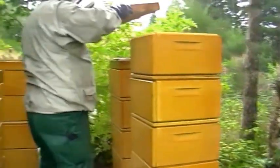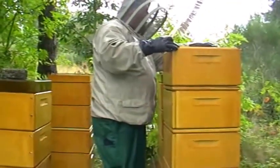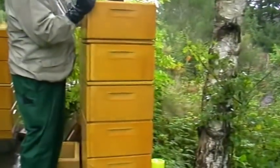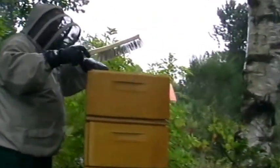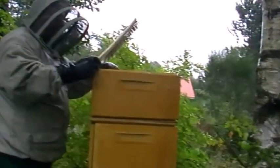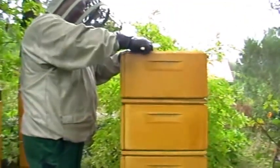We had a look yesterday - two boxes are completely capped and full, so it's going to be very interesting. Here's my host and beekeeper. They actually gave him a complete New Zealand bee suit, but the big four-XL size didn't quite fit him, so he used it improvised. The bees are very friendly. We're going to suit up just in case. As it's raining, I think all the bees are inside anyway.